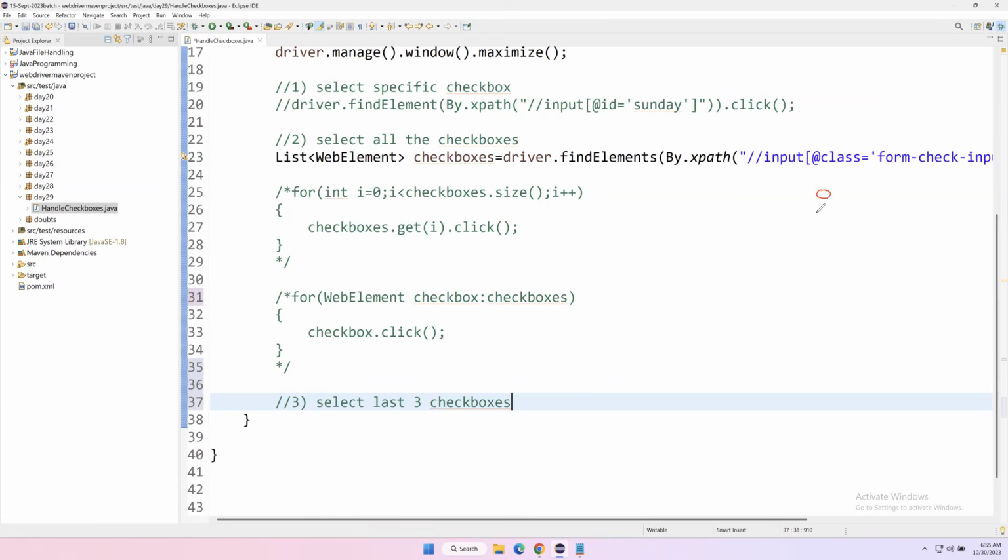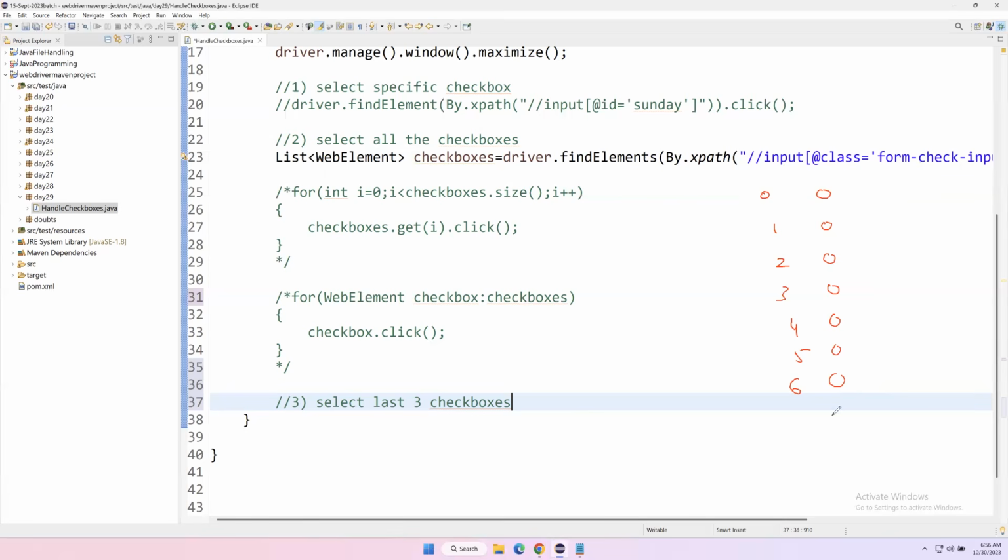Here I have multiple checkboxes: 1, 2, 3, 4, 5, 6, 7. Totally 7 checkboxes. Indexes start from 0, so this is 0, 1, 2, 3, 4, 5, and 6. These are indexes.